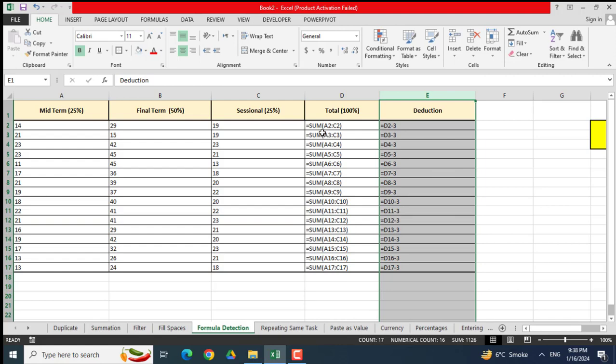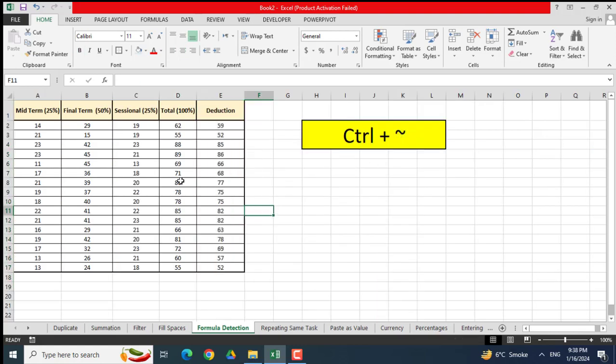Here, as you can see, the sum formula, and there is the minus formula, that is subtraction. Again, to hide the formula, clicking Ctrl and Tilde key again, so it is hidden again.